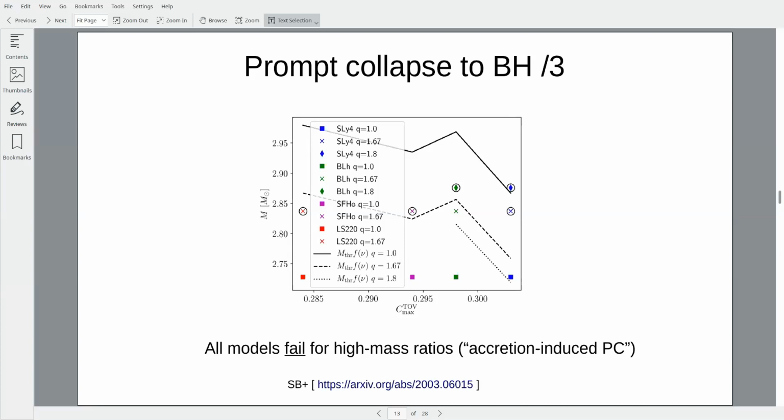These are high mass ratio, and so this just says that the criterion does not work if you have this kind of situation. The dash and dot line are simply the threshold mass lowered by substituting, in an attempt, the chirp mass, and you see it gets better. So it suggests that models could be improved by including the mass ratio, which would lower this threshold.